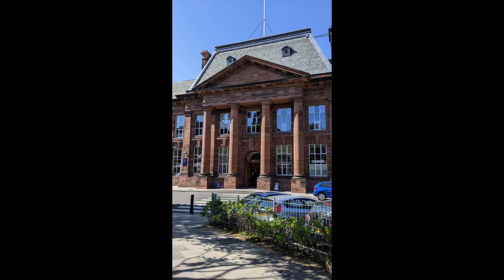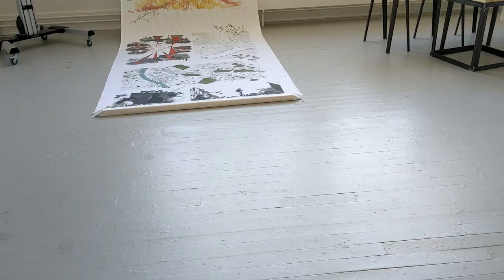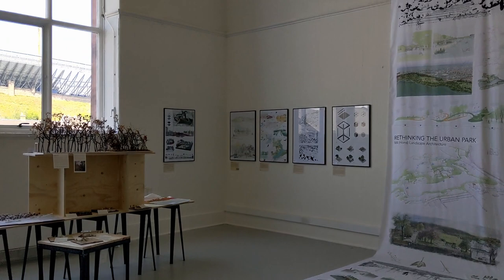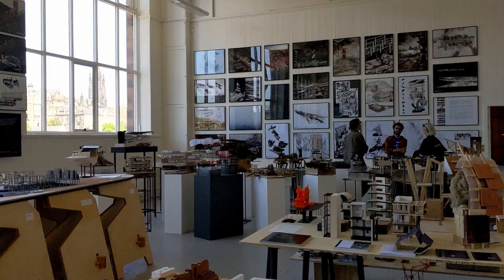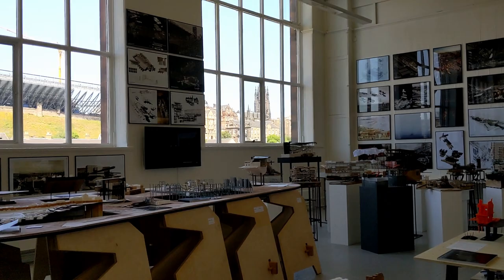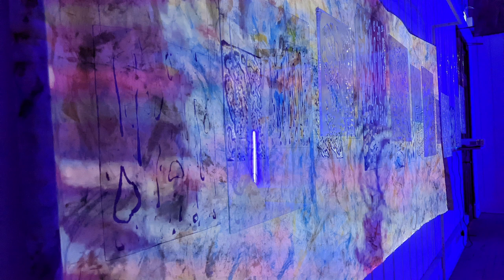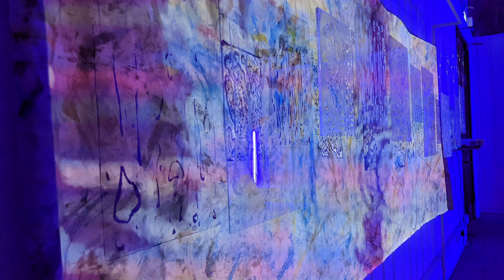I met up with a couple of friends to pop around the exhibition and we started off in the architecture, which was brilliant because of the other building you could see through the windows. Edinburgh Castle is right behind the back of the building and the architecture display looks straight out onto it, so it was a great contrast between what's old and what's new. There was also projection work with installations — I particularly liked one that had a sheet of plastic in front of the projected surface, which was painted and drawn on. Then on top of the plastic cover were shapes that changed what was projected through it, so there were several layers of design and drawing going on at the same time.